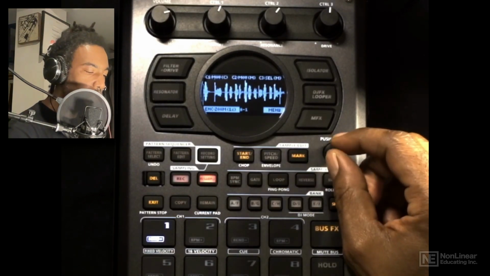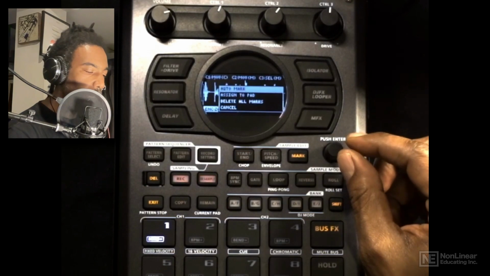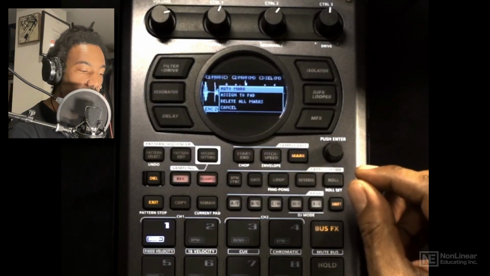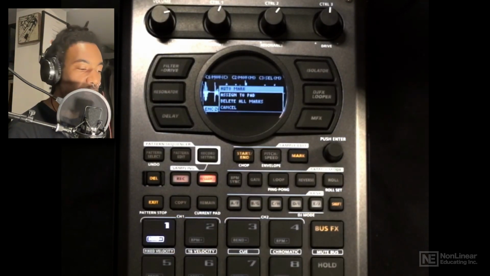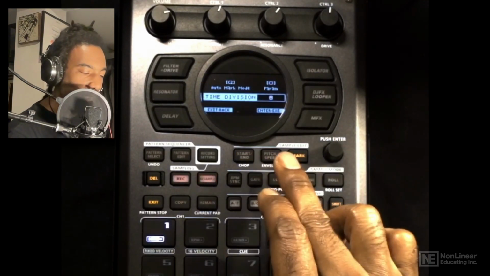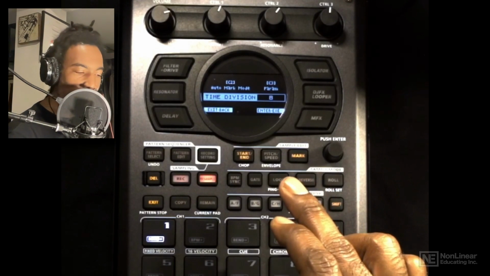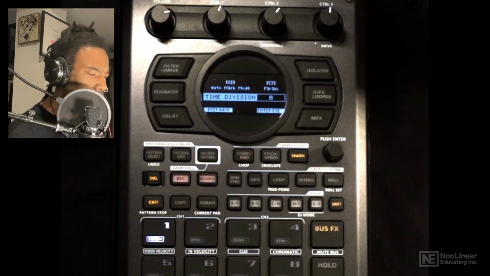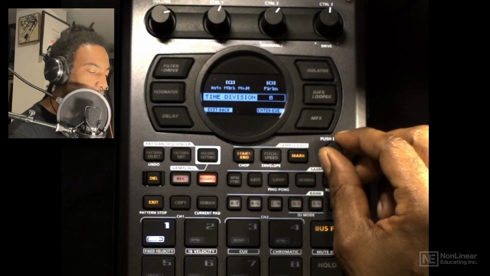I can also go into a menu here, and then we can use AutoMark, where it'll use one of several different methods to determine where the next chop should be. And I think AutoMark actually should work fine for me. So I'm going to select AutoMark. So I could say time division. I trimmed this to be a loop of exactly, I think, what, 1 bar? I don't remember. So I could use time division, but I don't want to do that.